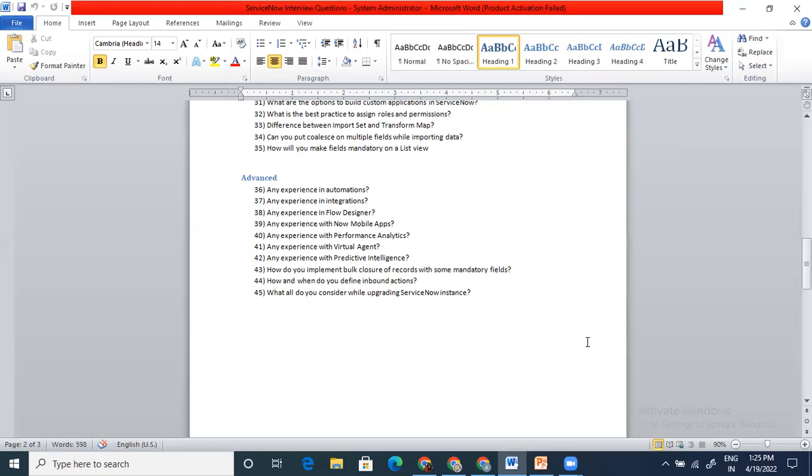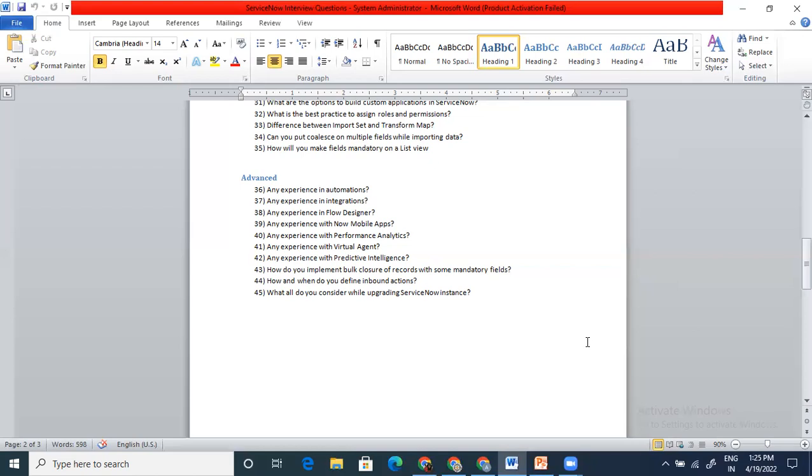Right? So somebody tells me, I have experience in Flow Designer. Then you can ask, what are those options? Based on which triggers can we invoke flows? Application-based, record-based, schedule-based, all those things we talked about. What kind of actions can we take? We can create an approval flow. We can send a notification. We can raise an incident, for example. We can raise a catalog item. We can create something in a third-party system. All of those can be done as a part of flow development.